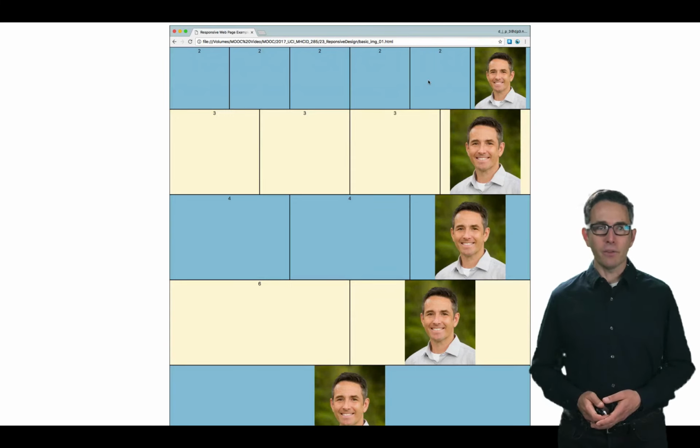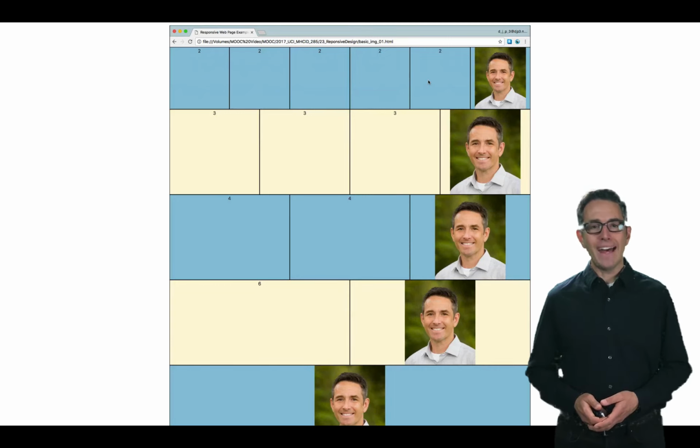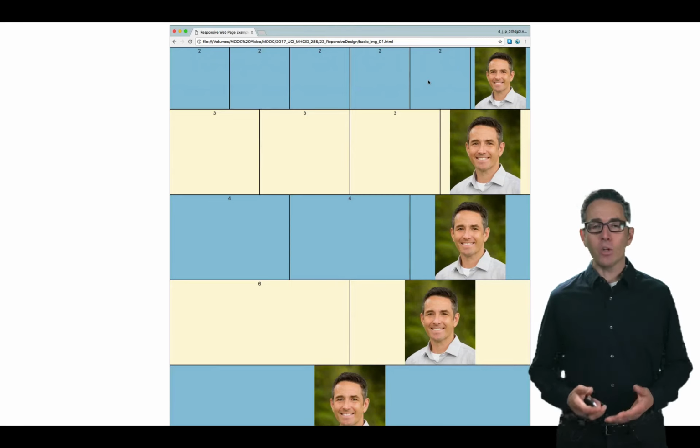And in particular, if you look at the top row, you'll see that my image gets very small as the columns labeled with 2 become smaller and smaller. But as I hit the breakpoint, at which the row with the 2's in it is no longer laid out horizontally and becomes stacked layout, the picture will grow again to fill up the space that's available for that cell in the row. So here we go as we shrink it.